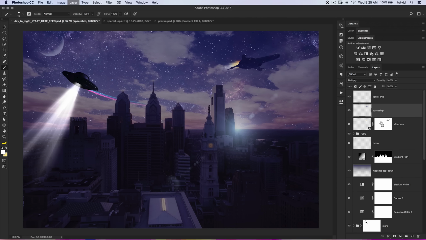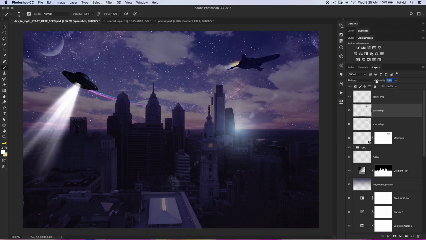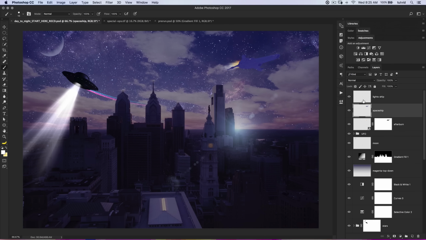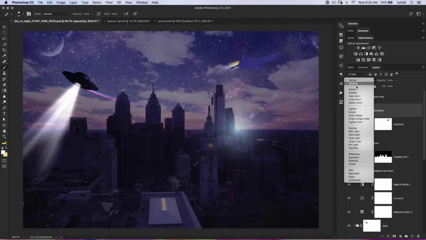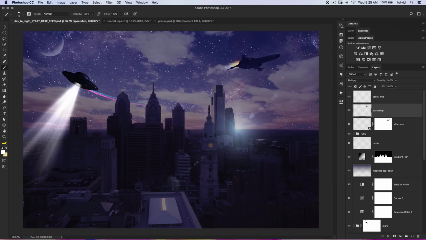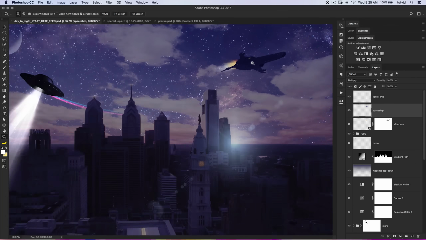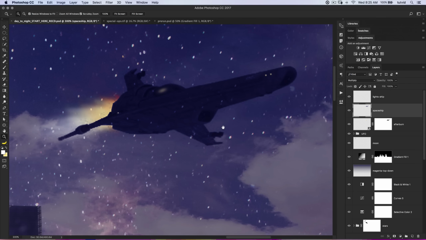You know what, actually? That didn't look too bad. Reduce the opacity a little bit. And then maybe select both layers. Command or Control E to merge them together. Don't worry, it just got rid of the multiply blend mode. Bring it back to multiply blend mode. And there we go. So the ship's a little bit darker. Looks pretty good up there.